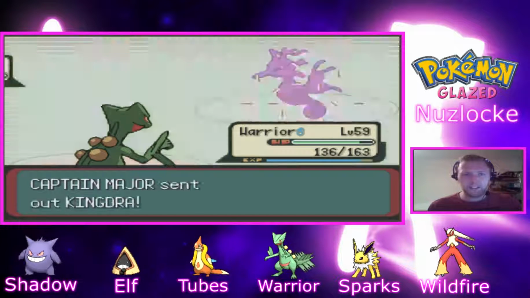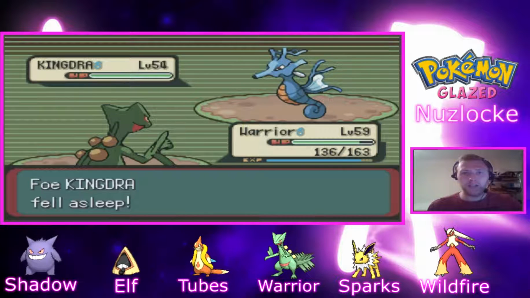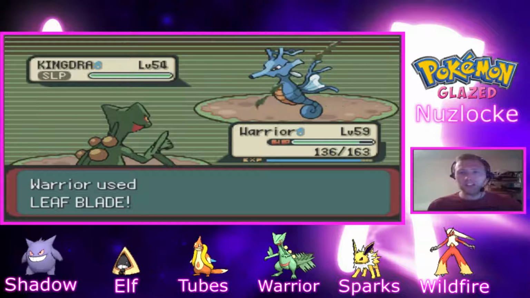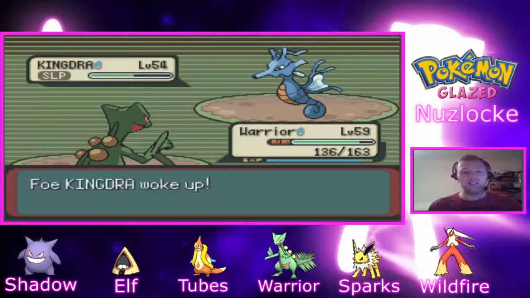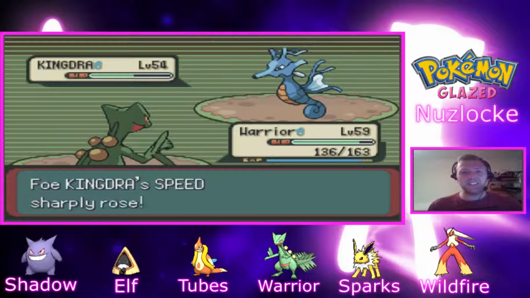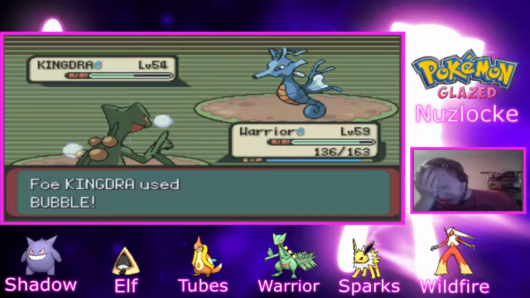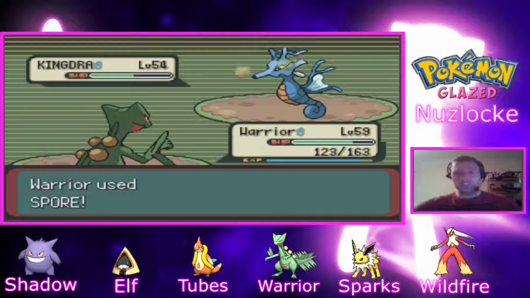No, we'll stay in and deal with Kingdra. Spore. I don't want any of this Dragon Dancing nonsense. That's what I don't want. Leaf Blade. Let's go. I have to say, Kingdra is so cool. It's really cool. I guess it's totally underappreciated in my mind. Bubble! Are you kidding? I just sung your praises, Kingdra, and said you're underappreciated, and you're dropping bubbles when you should be dropping Dracos. Come on, man.